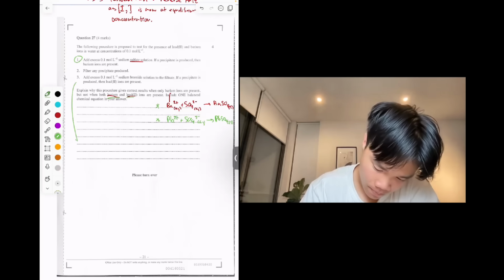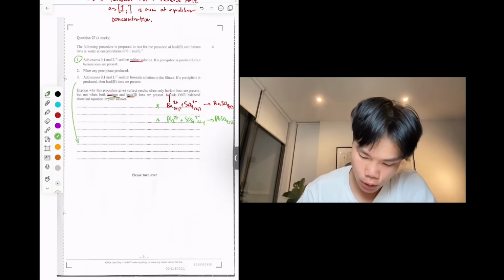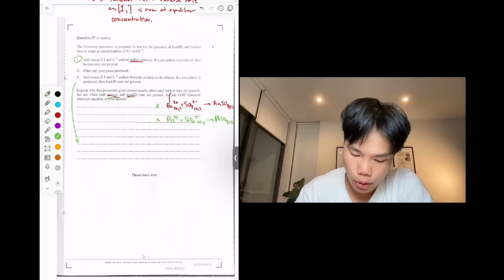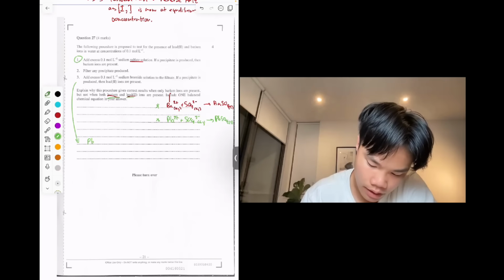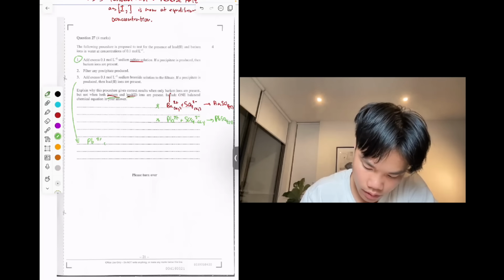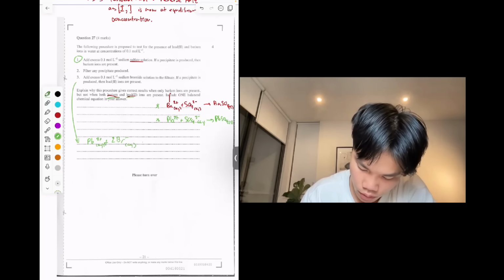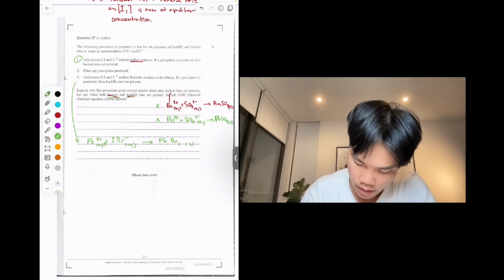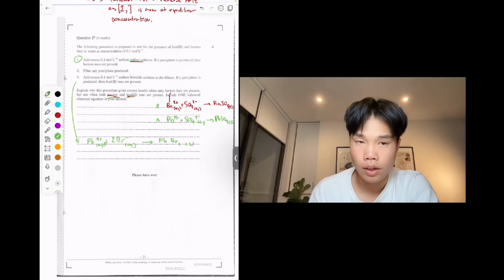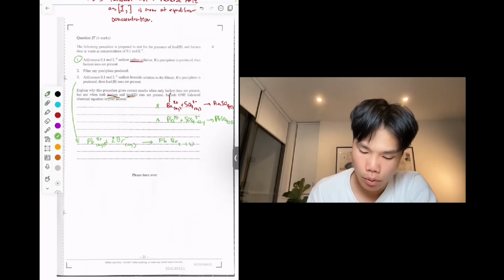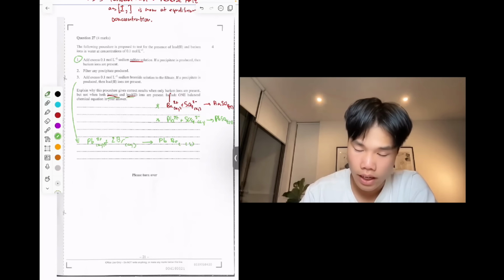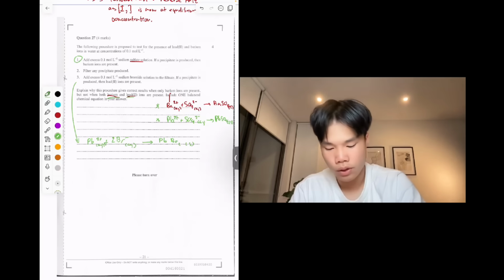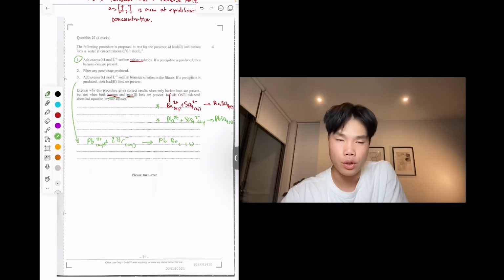However, for the third step, if you filter those precipitates away and you add sodium bromide, you would then have the reaction between lead 2 plus aqueous plus Br minus aqueous to go and make lead bromide solid. And this would be still a valid test to test for lead. But the problem is you can't separate the barium and lead, and you wouldn't be able to figure out if there's actually any barium in solution. So basically that in words. Question 27.